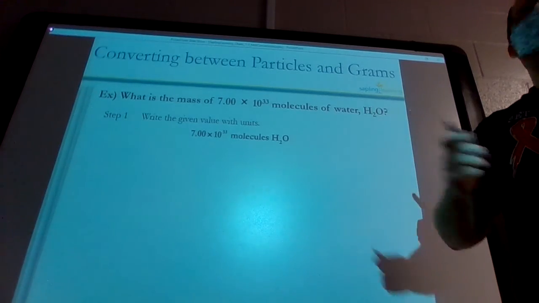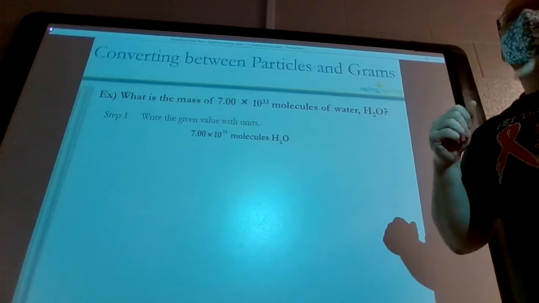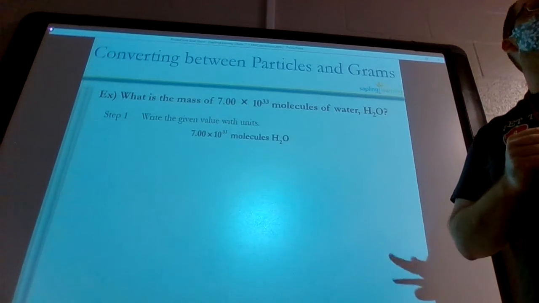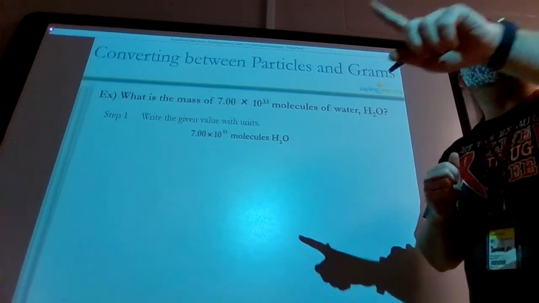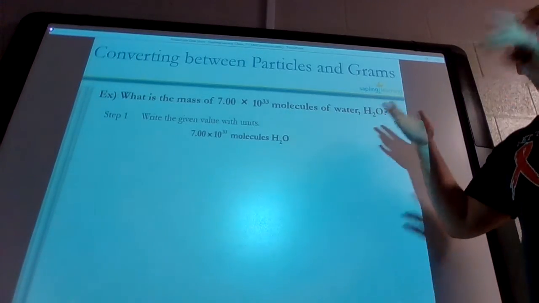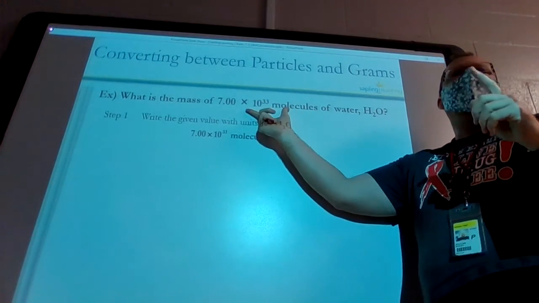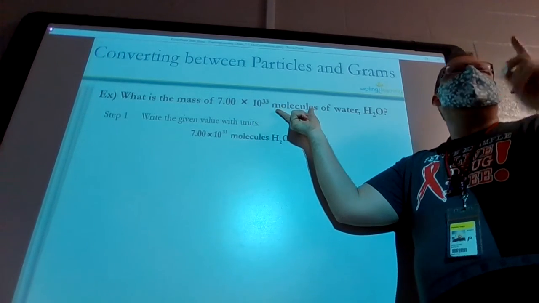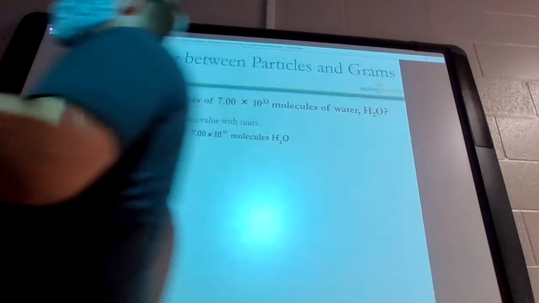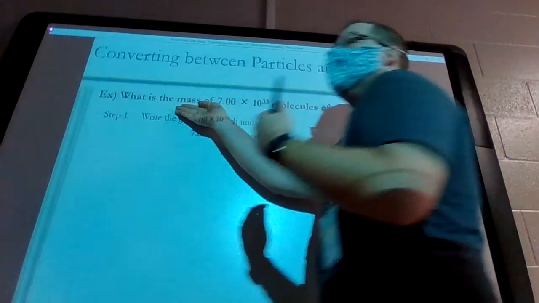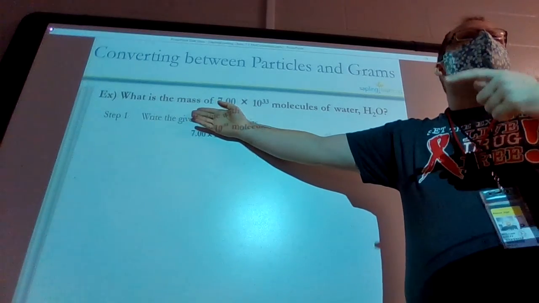So they're giving us molecules. Once we start to do these and y'all ask for help and I come over, there's two things I want to know from the very beginning, and you should be able to tell me. What's the number they give you and what's the answer they want from you? Looking at this question, I don't care necessarily about the number because all your numbers are going to be different. But what's the unit they're giving me? Molecules, which is going to be particles. I'm starting at particles. And then what answer do they want from me? Mass, which I need to go all the way over to at the very end.